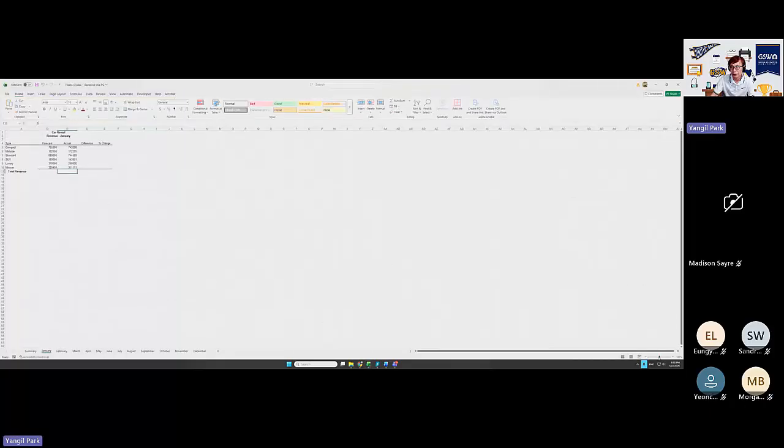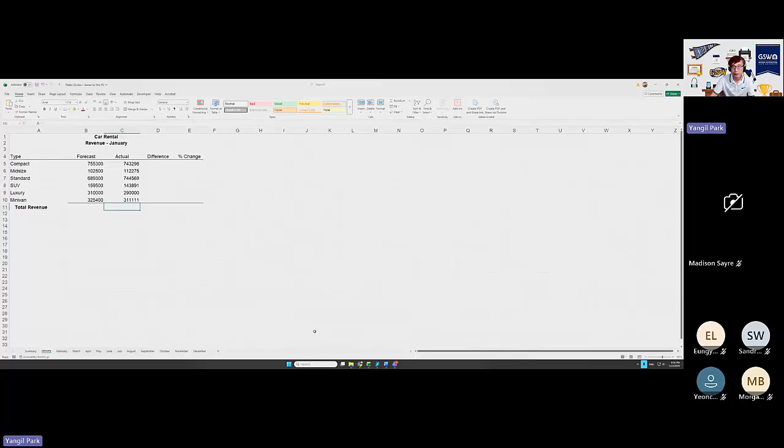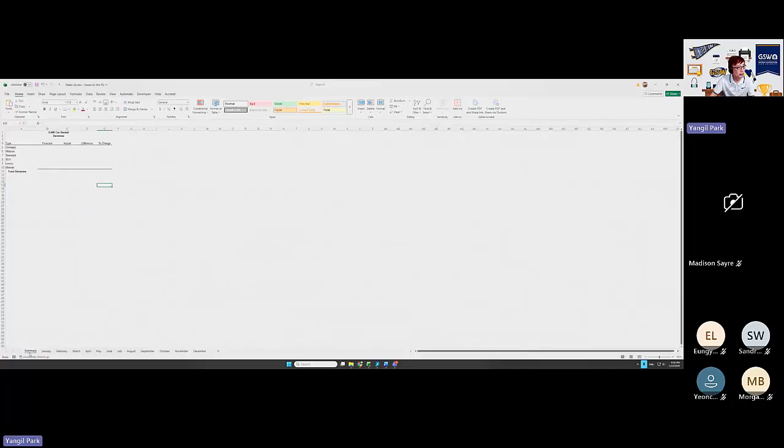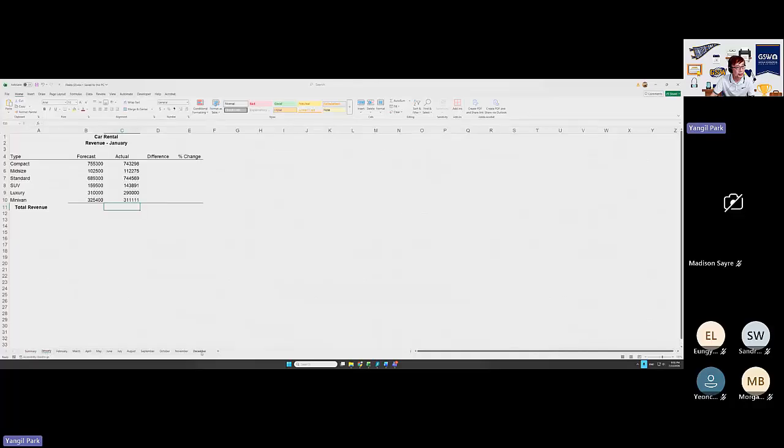There you go. All right, so the idea of this exercise. So we have summary worksheets. Then we're going to consolidate those worksheets from January to December. January to December has exactly the same structure as you can see.